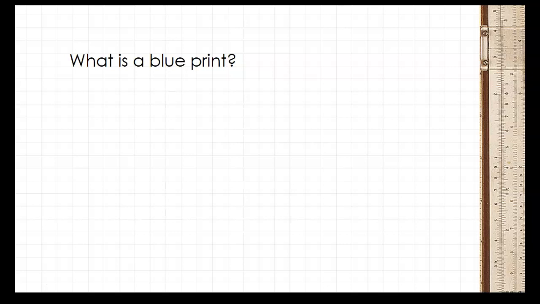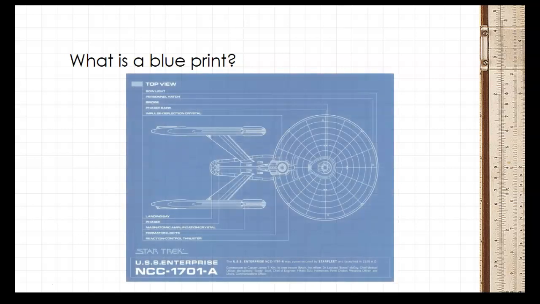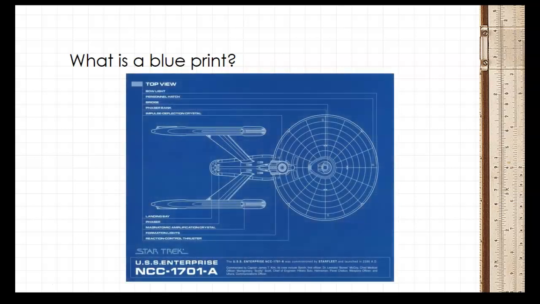There it goes. So this right here, I don't know who particularly picked this one, but anyway, this is a blueprint of the Starship Enterprise. And what it's showing you is, it's calling it the top view, so it's showing you all the different things on it and where it goes. Does that make sense? Like I said, blueprints are kind of like a map telling you how to build something or make something in a way that is cohesive. Okay?